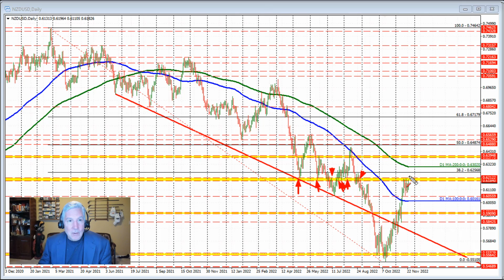So if the price is going to go higher, we need to get above the 0.6212 level, and then we'll look toward the 0.6256 and the 200-day moving average at 0.6302 on the top side. Again, the Reserve Bank of New Zealand raised the rates by 75 basis points, which is as expected. So there you have it, a look at some of the major currency pairs.